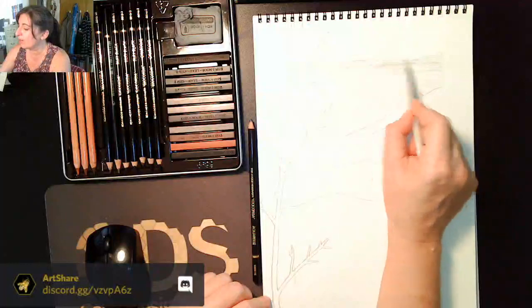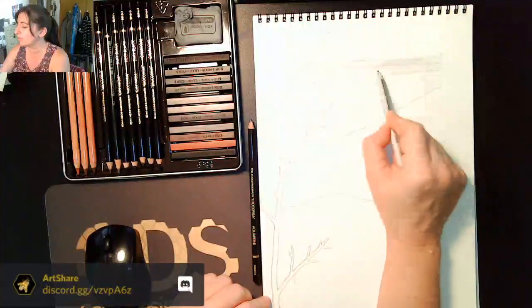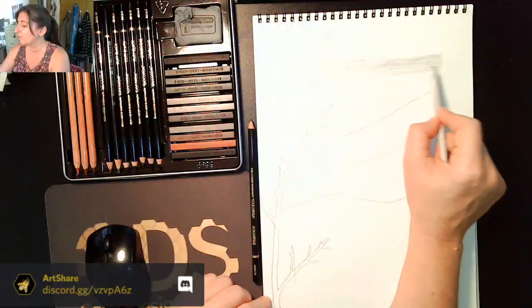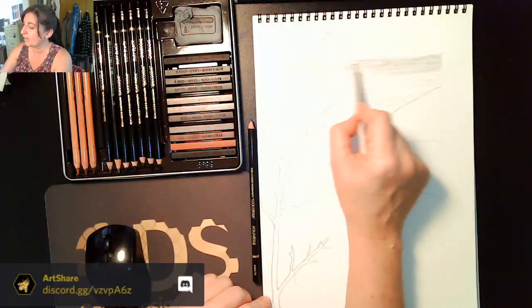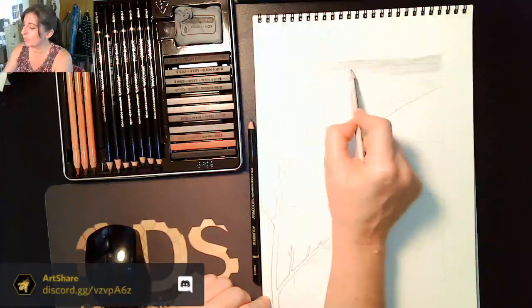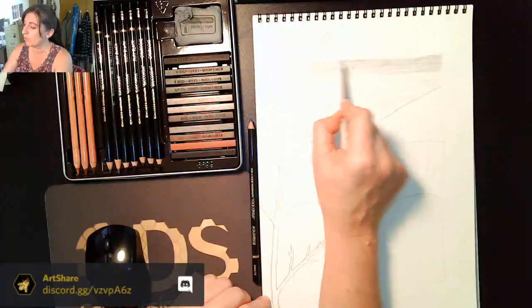Okay, so I'm just going to go ahead and use my spreader almost like a pencil. I'm just going in and spreading. You don't have to press very hard. All the spreader does is that wherever there's white space on your paper, it fills that in. So it just gives it a more even blended tone because you're not seeing your pencil strokes anymore.